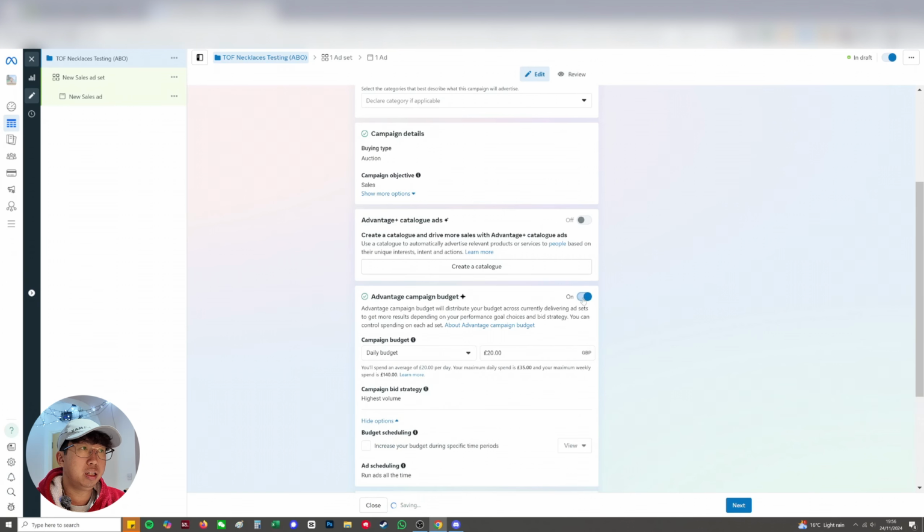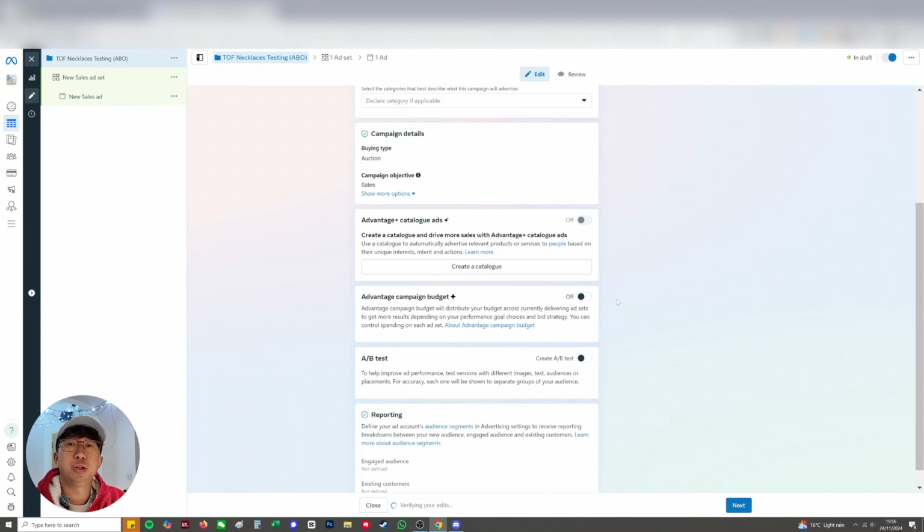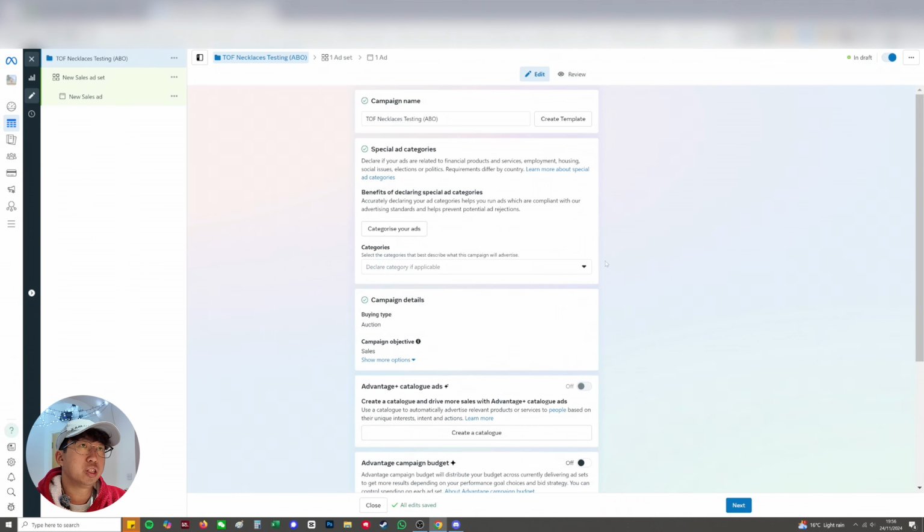So CBO campaign, ABO. And what a CBO campaign does is you set the budget at campaign level. So for example, this one here, let's just say you want to set it for £50. So what this does is Facebook will distribute £50 in spend across your ad sets. So let's just say you have 5 ad sets at £50. Now Facebook won't distribute this evenly across the 5 ad sets, which is a very unfair test when it comes to testing. And this is why we have it off, so that we can set the budget by ourselves at the ad set level. So this is actually all finished now.